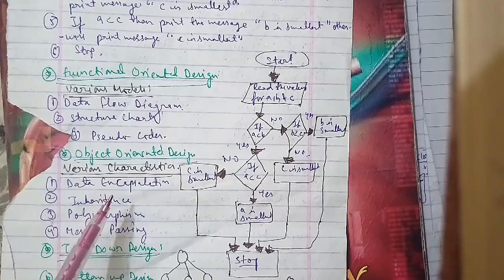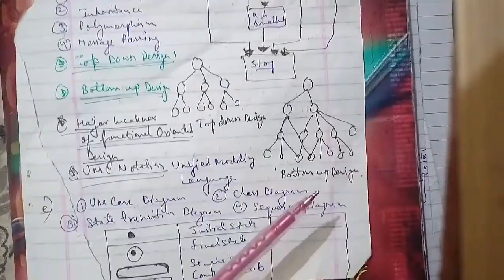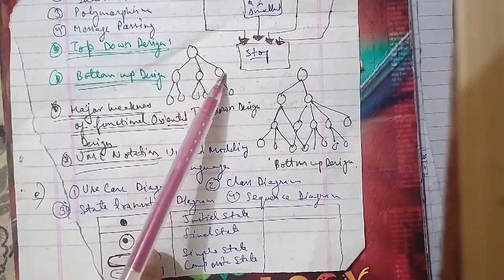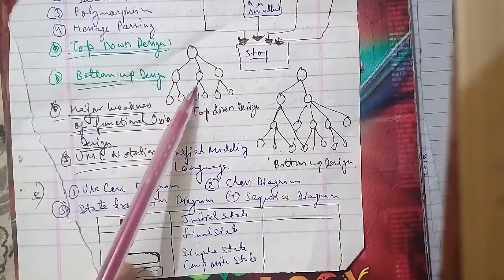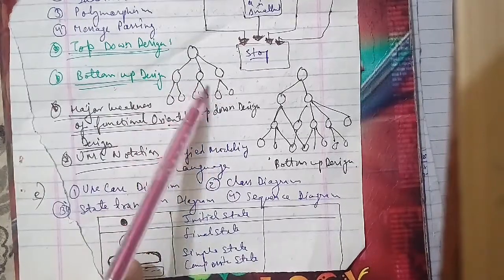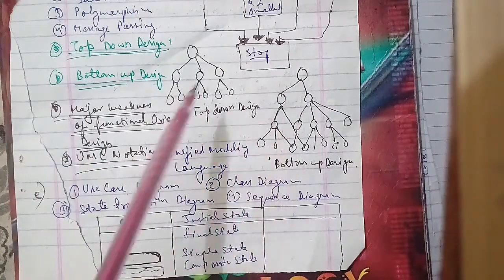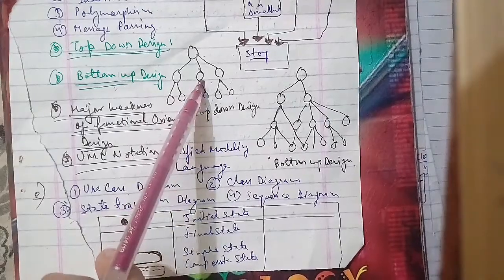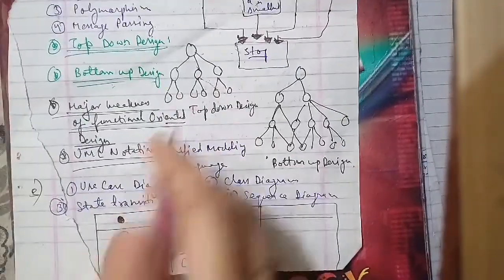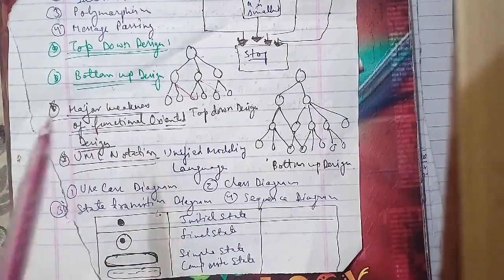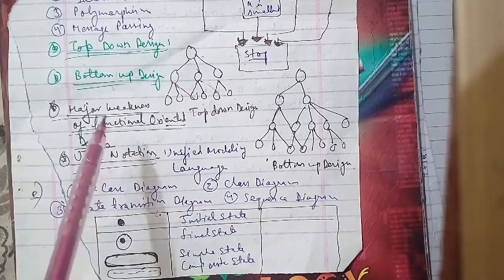For the other one, we have bottom up design. In this design strategy, we combine modules to produce a larger module, and then these larger modules are combined together to form even larger modules, and so on, and finally a single desired whole program. As you can see here, this has been divided into 2. Then further they are divided into many, and then further divided into many as well. This is a bottom up design. Since the design progresses from the bottom layer upward, the method is called bottom up design.